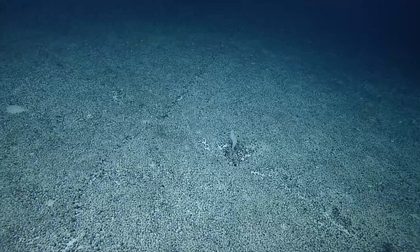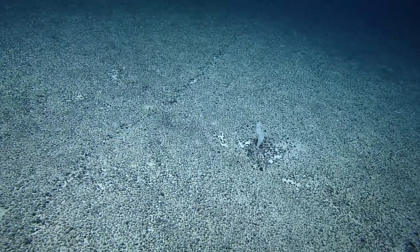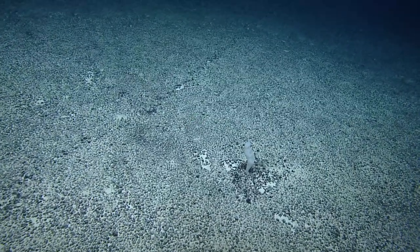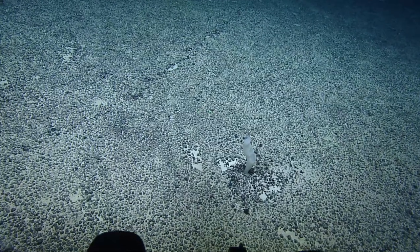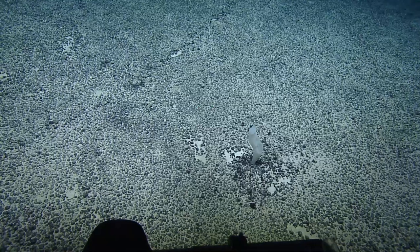Okay, you want to get the arm out? Me? You want to do this? Yeah, I want to try. Fair enough, go ahead. Is this a snip and slurp, or is this a put in box? These are very fragile, so put in box. Maybe, yeah. Put in box, Roger.